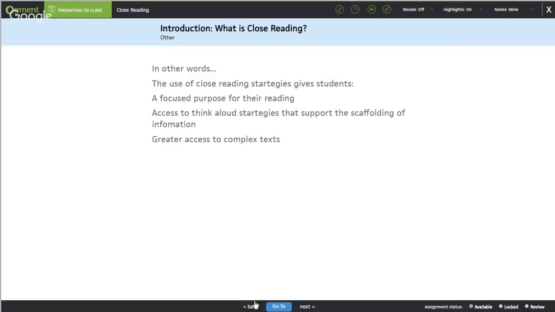This can be difficult in classrooms with a lot of ability diversity. So really what close reading is allowing you to do is scaffold text to various levels. It would be nearly impossible to alter a text to meet every student's reading need. So we have to take a text and structure it in a way that allows all of those students access.